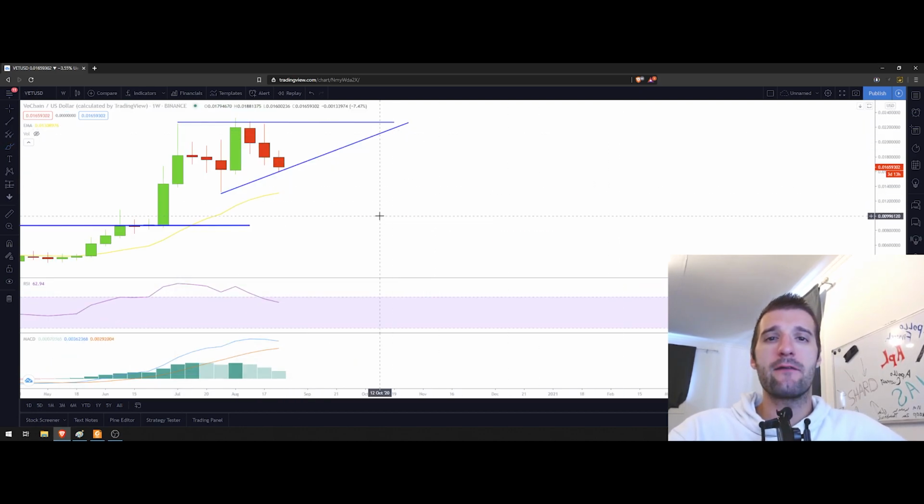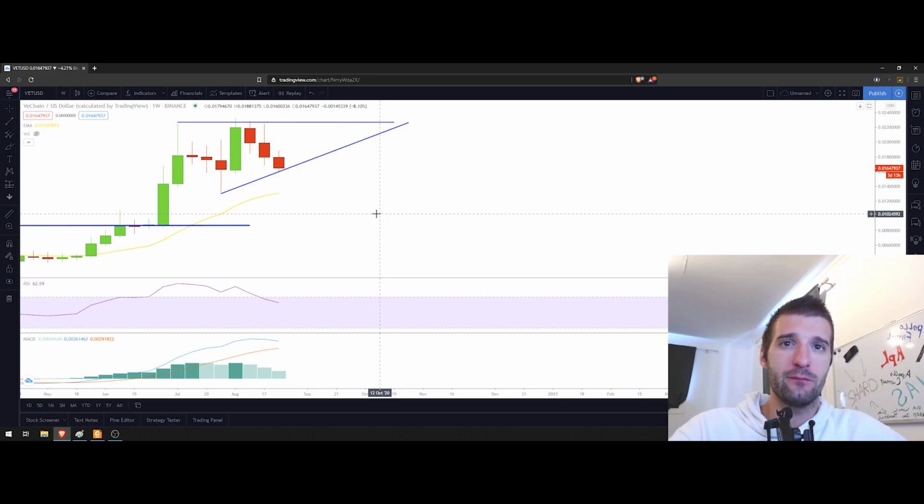Now I want to cover VeChain first before Link, because I love this chart. Let me just be clear over here. I didn't invest in Link. I didn't invest in VeChain, but I will cover that for you because I know you like this coin and you like these prices, and also I want to cover this bullishness over here. I like technical analysis, so we need to check this out.